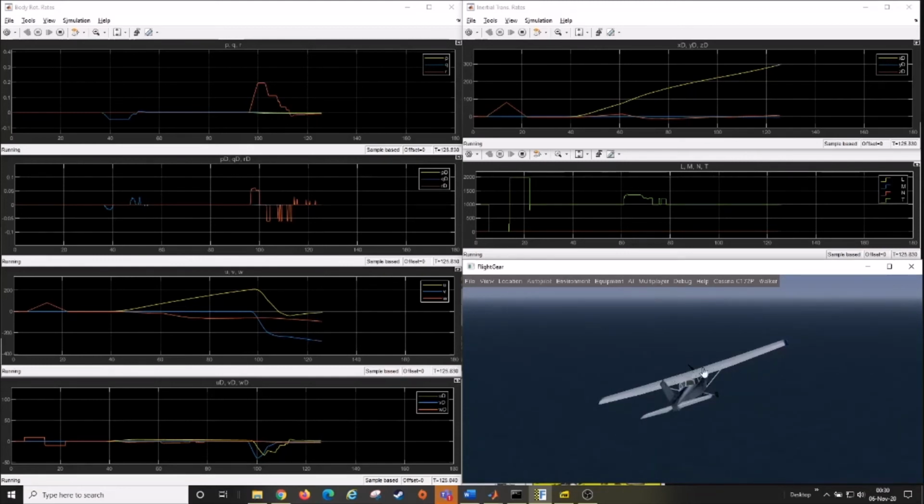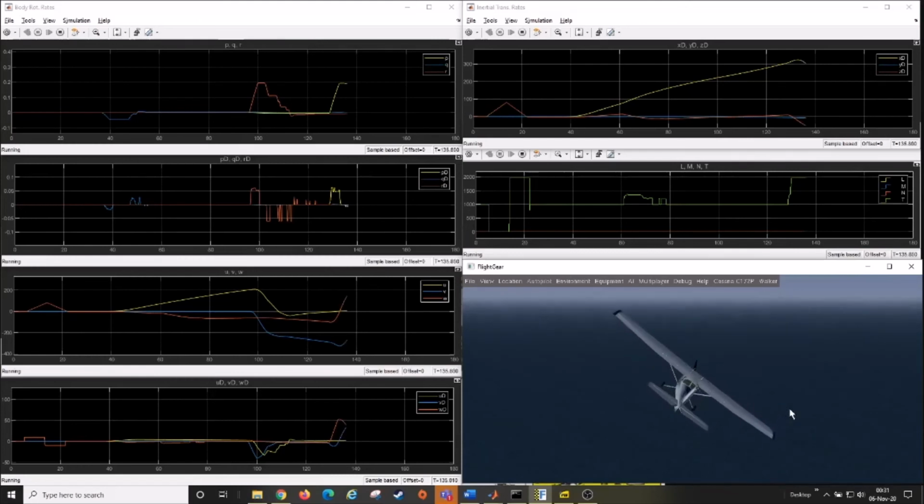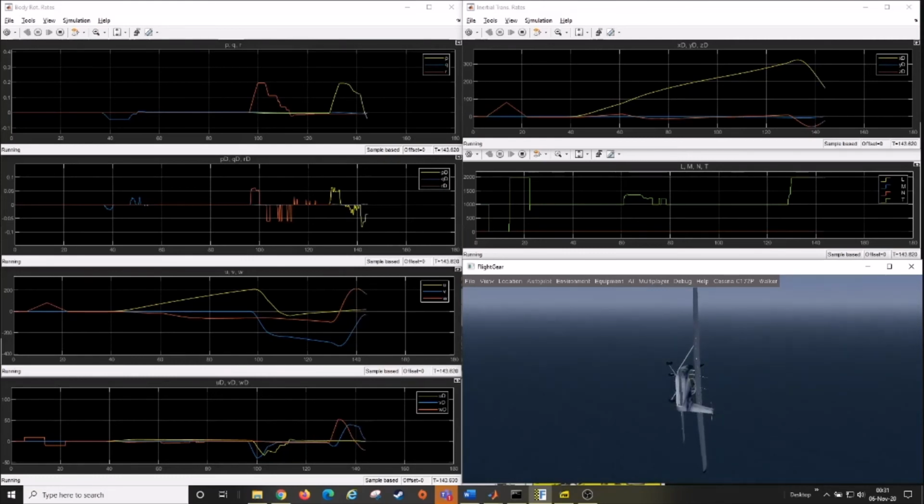I am accelerating. I'm going to roll to the right, and I'm going to increase thrust and try to arrest my lateral motion. I'm going to roll back left, there we go. And now you can see in the top right, the yellow line is coming down quickly. So that means my lateral velocity is almost back to 0.